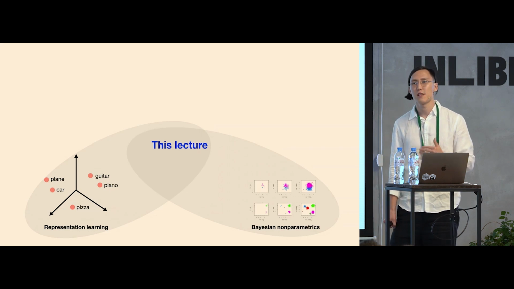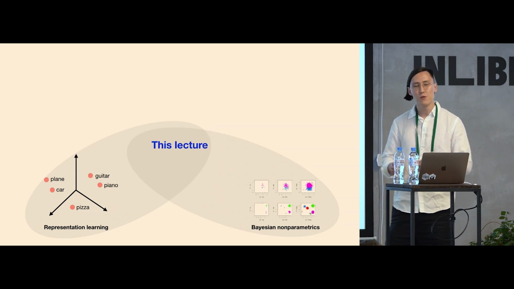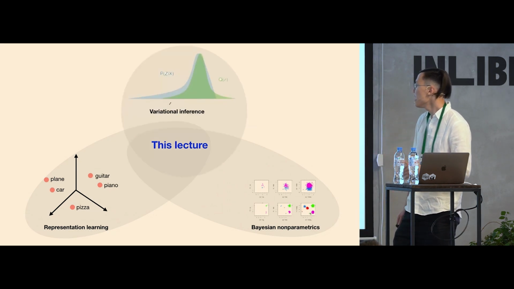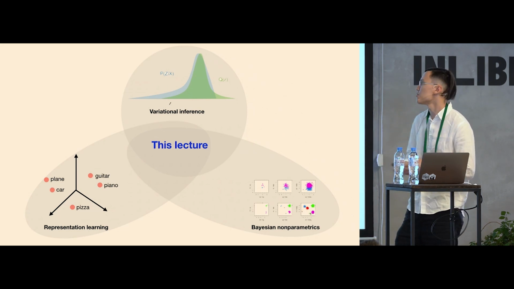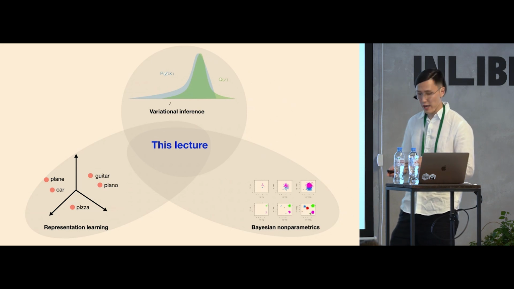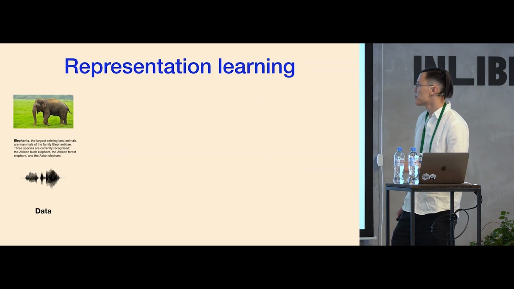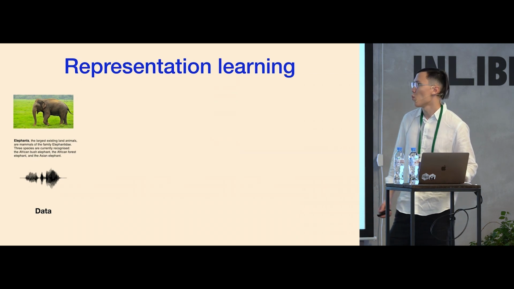Today, I think you had a couple of lectures on Gaussian processes. They fall into this subfield too, but the kind of Bayesian nonparametrics I will be talking about will be slightly different. I will focus more on Dirichlet processes. And in order to have a practical algorithm, we'll also mention a bit of variational inference, which you have already had a lot of lectures about, I think.